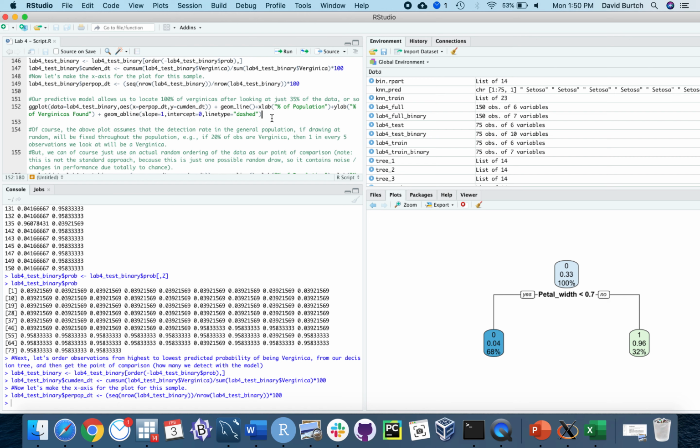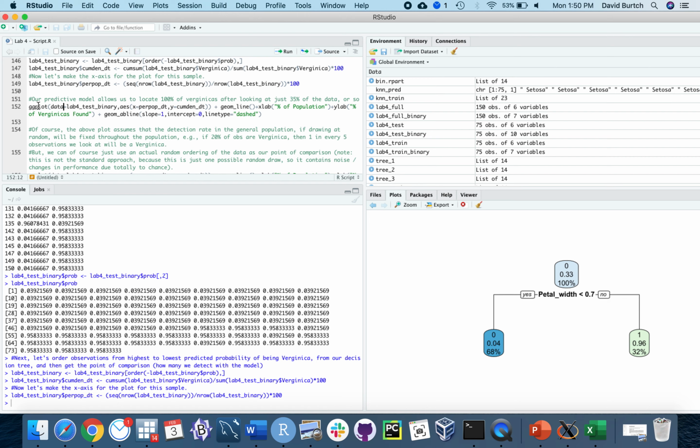And then I look at the rate of detection as I progress through the observations in each of those 50 data sets, on average across them, what you're going to find is whatever the proportion of the data is Virginica flowers, that's the rate I'll detect them at. So on average, if they're 20% of the data, every fifth one would be a Virginica, or there's a 20% probability that any observation is a Virginica in that case. So the way we actually draw these charts in practice is we assume the random ordering line is equal to the proportion in the data, and that's the point of comparison.